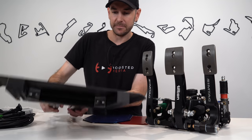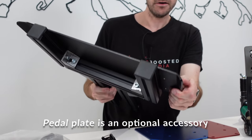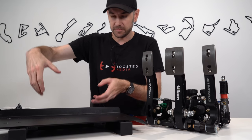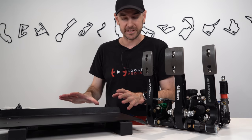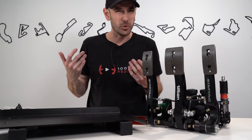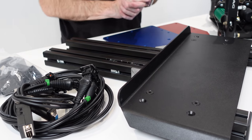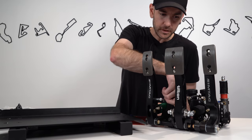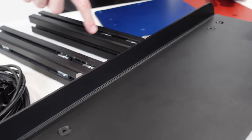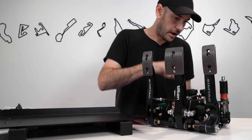In the box is a pedal plate assembly — it uses what appears to be a Simlab pedal plate, exactly the same as the one I got with my P1X — along with a couple of pieces of aluminium profile. The pedals bolt onto the top of this, and you can bolt this to your pedal plate on whatever rig you have. It's nice and easy to bolt to pretty much anything, and they include all the bracketry and hardware you'll need to assemble it.